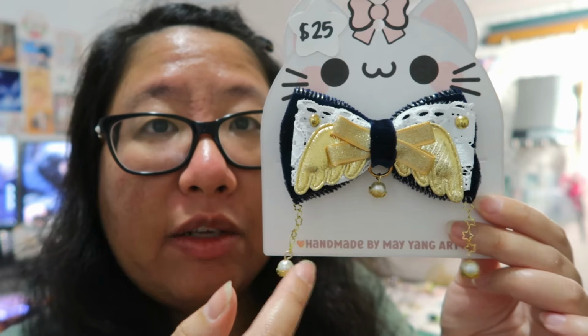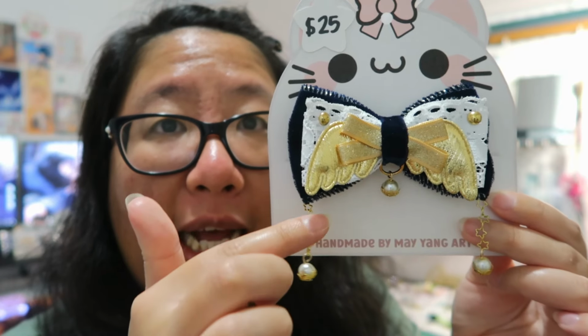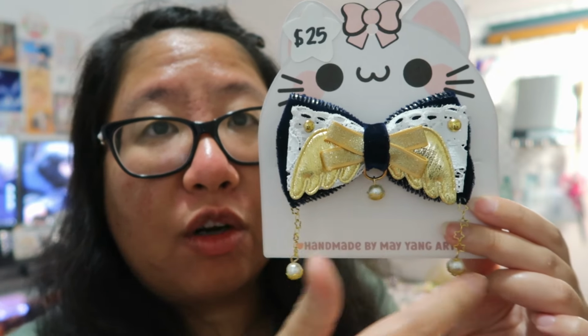This is made from some Christmas ribbon that Walmart has started selling in the Christmas section, and it was so beautiful. I was like, I have to get it and try it, right? These are the last two of the dangly pearls that I added at the end. It has the last of the star chain that I had because I didn't want to waste it. There's a little bit left, so I was like, why don't I just sew it onto the end? And I think it looks perfect.